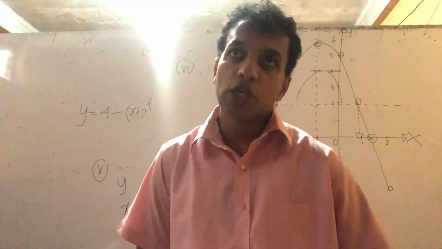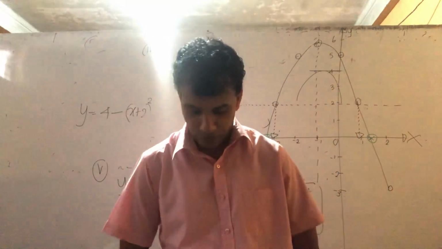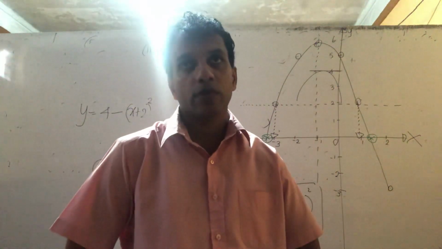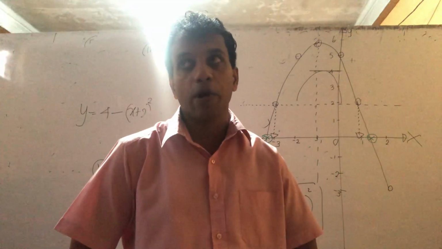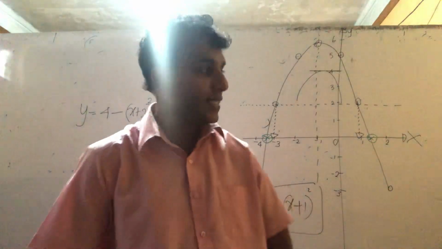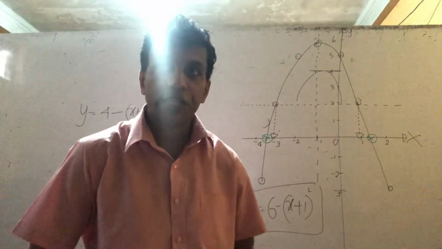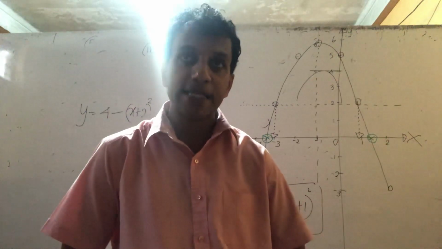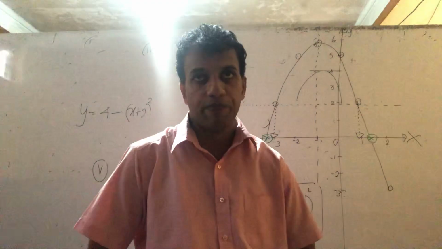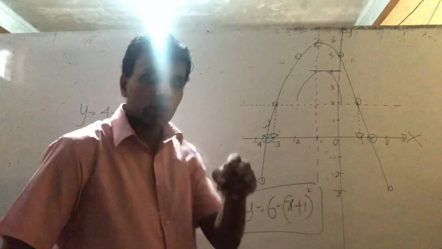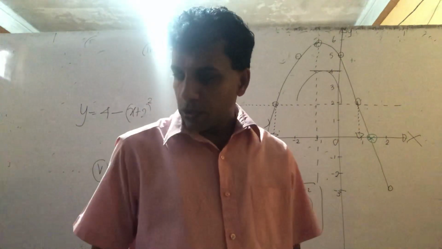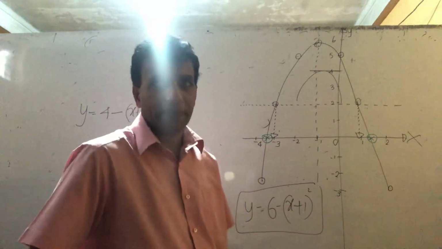write the equation of the new graph. I repeat it: if the above graph is transformed 3 units along the positive direction of the x-axis, find the equation of the new graph. This is the first time I'm showing this type of question in my video series. It is familiar and can be asked in the final papers.